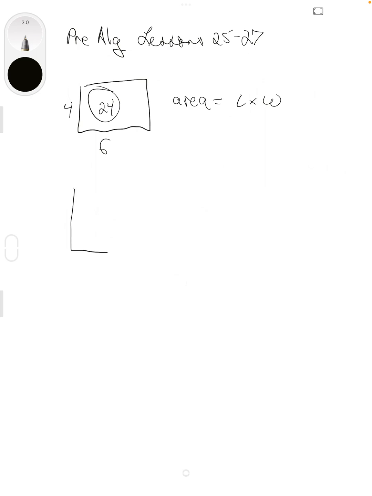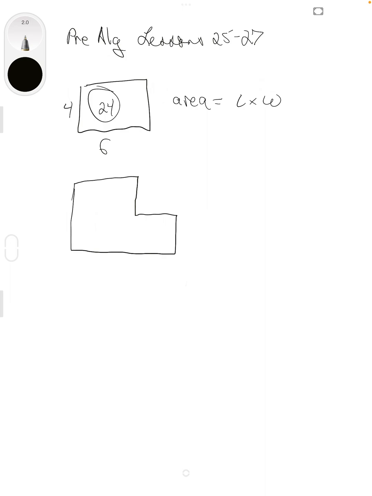But anyway, the idea is if you have a shape, like a rectangle, and it is 4 by 6, and somebody were to ask you, what's the area? The answer is it's the length times the width, or in this case, 4 times 6 is 24. I always circle and put the area inside to kind of recognize, okay, that's what that is. But what happens if you have a shape that is not a rectangle?